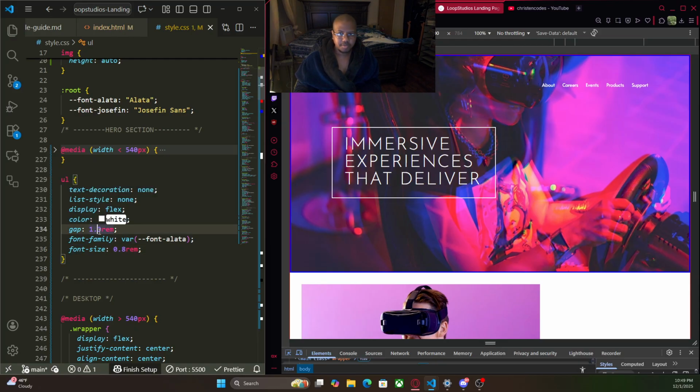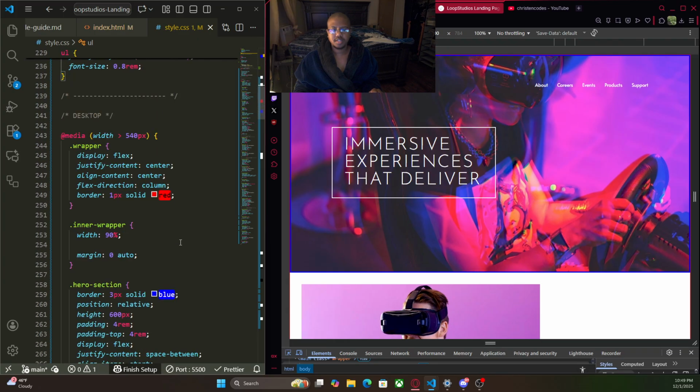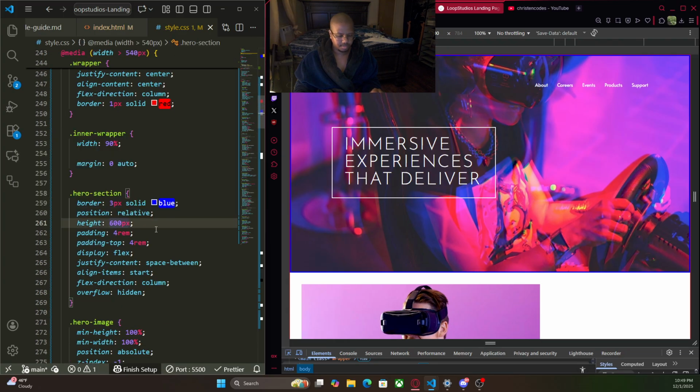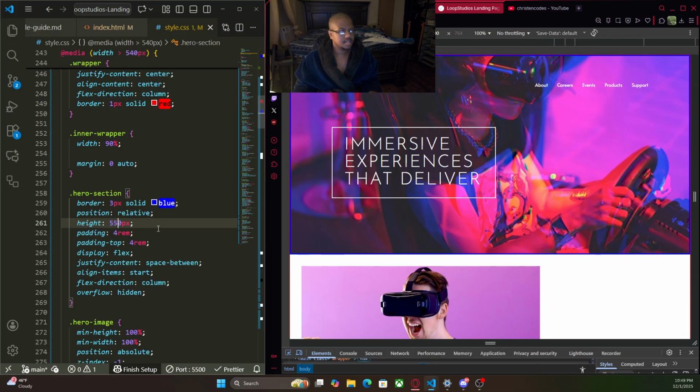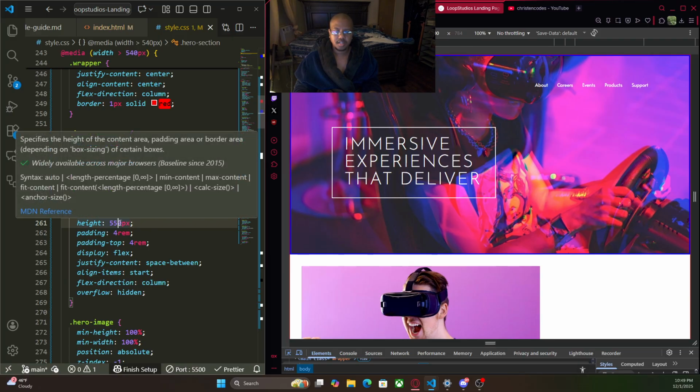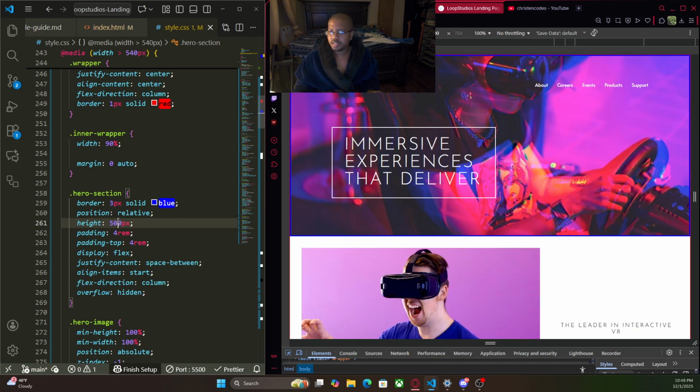And just a little bit more. And then I think what I can do is the hero section can be 550. Yeah, okay. So this is a lot better.